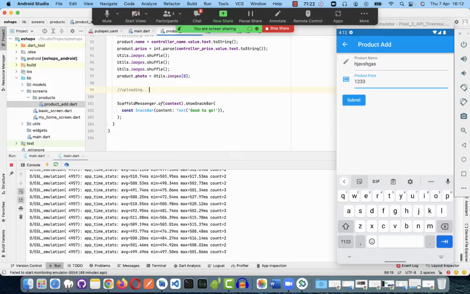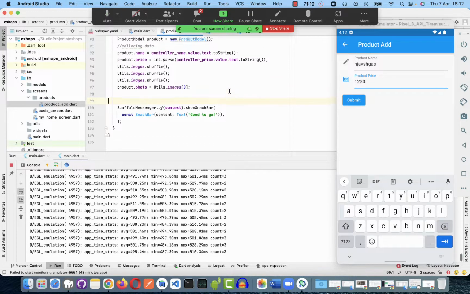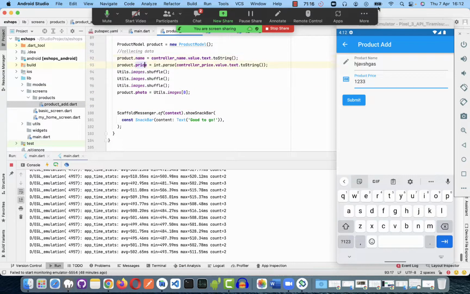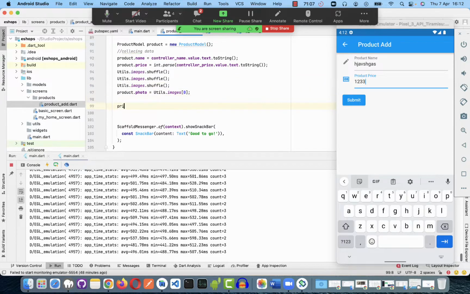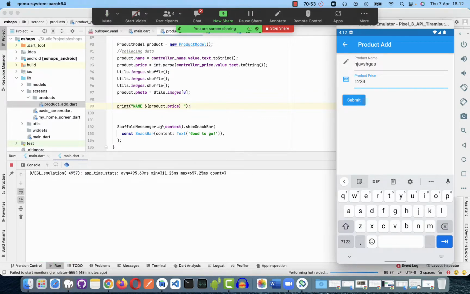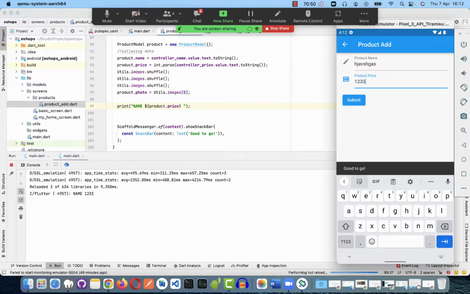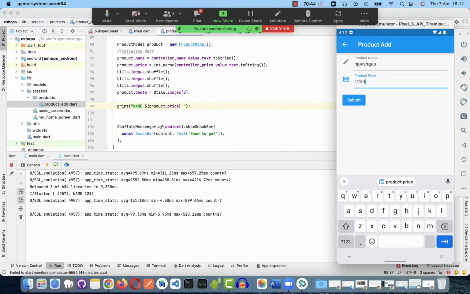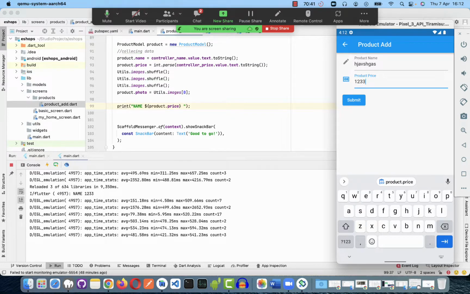So at least right now, if I come and put here in the console, let me just say print and say product name, put a dollar sign, and then I should be able at least to print a product name. Okay. So if I come and clear everything here, and then I click on submit, you should be able to see this. Click on submit, you can see I'm able to get here the product name, which is, this is not the product name. I'm printing the product price, in fact. Okay, you see I'm printing the product price.